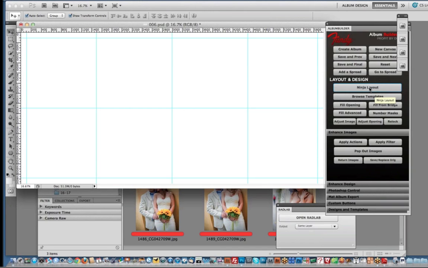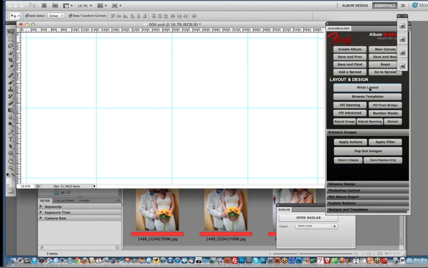Got another question for you. Yep. How does Album Builder handle mask or PNG files for transparency? Album Builder can pull in any Photoshop compatible document. So if it's a PNG, you can pull it in. I assume what they're saying is they want to design on a transparent background, maybe for the web. Could be. I believe. Yeah.